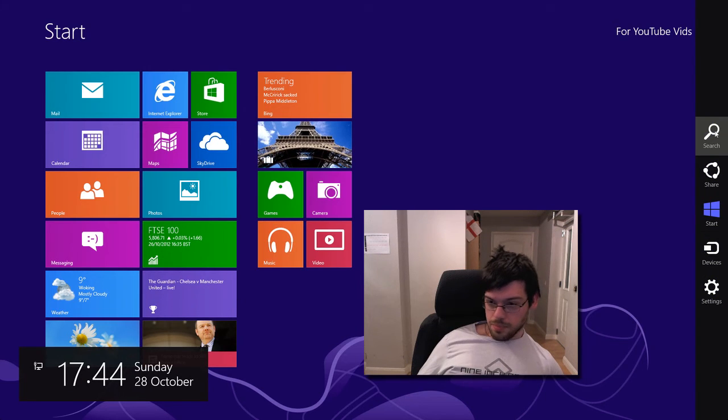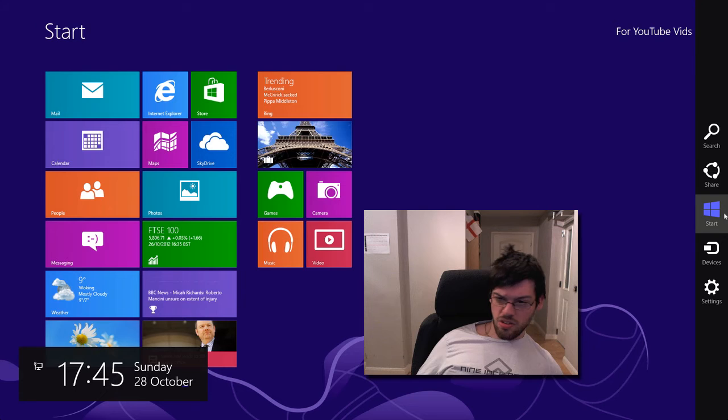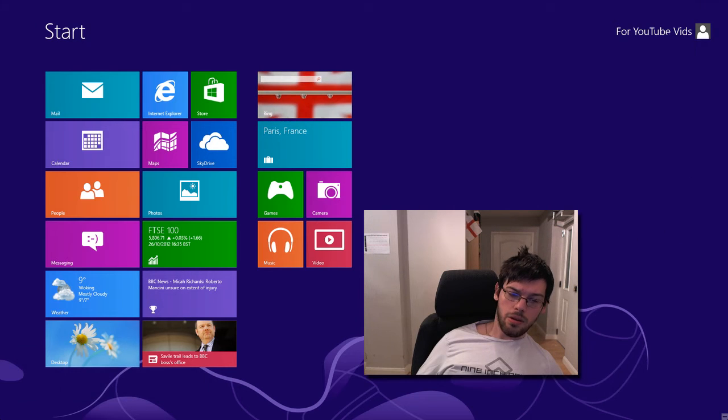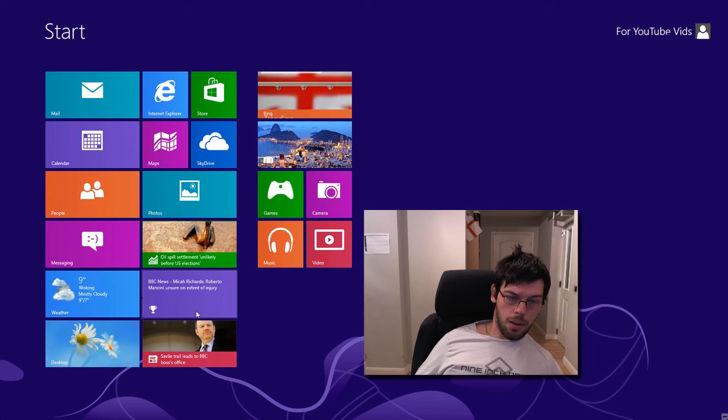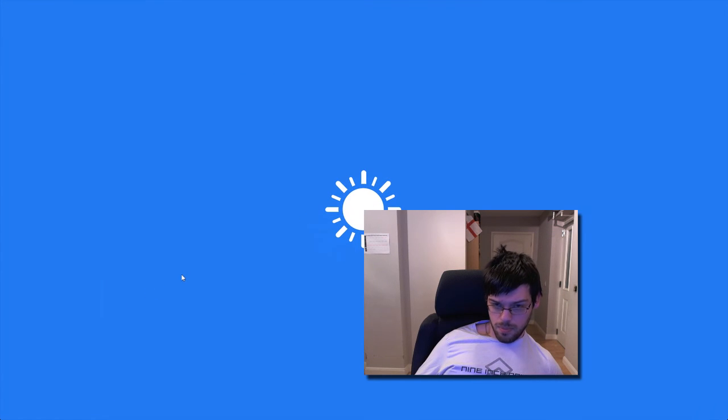So yeah, that's pretty much all the basics. Once you know how to get to Charms, and you know how to open apps, the one thing I didn't show you is switching between the full screen apps and closing them. So let's quickly do that. If I open another full screen app, like weather, it's going to load up in a moment.